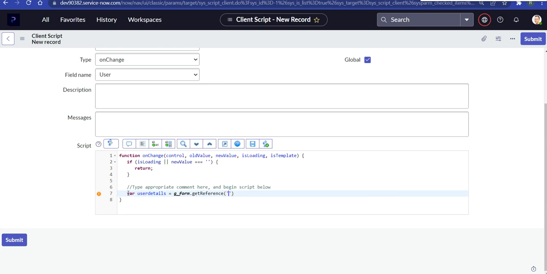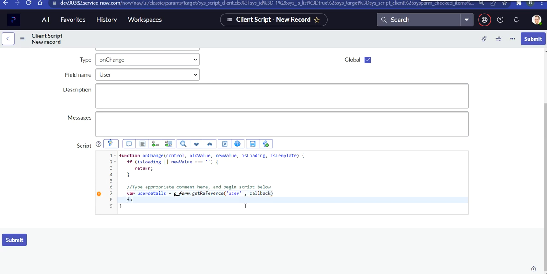In this case we want the user record, right? And whenever we are using getReference, we need to give a callback function. For this case, I'm just using callback, okay. I'm just using the callback function.